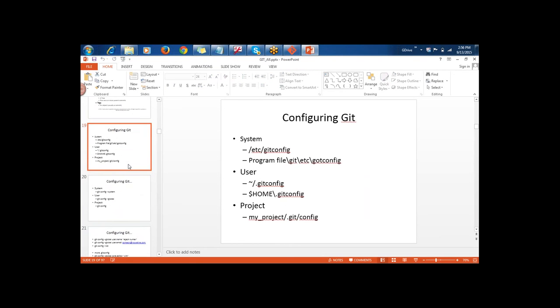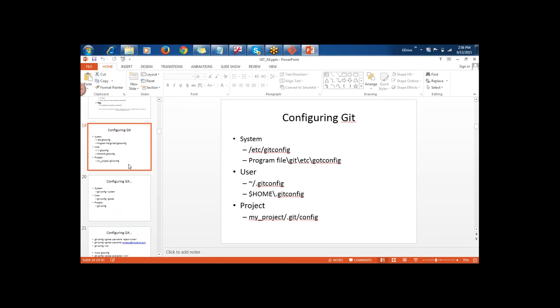You can configure your Git in various ways. There are three kinds of Git configuration allowed: one is system level, another is user level, and the third one is project level. Suppose you are working on 10 different repositories, and for each of the 10 repositories your username might be different.